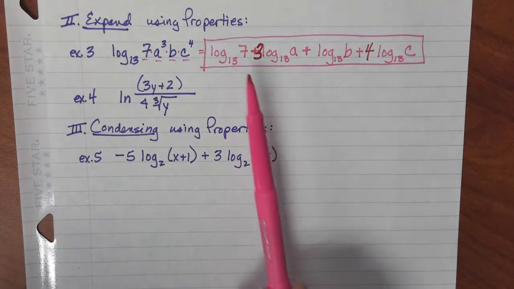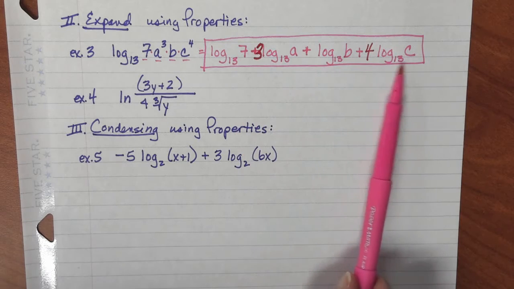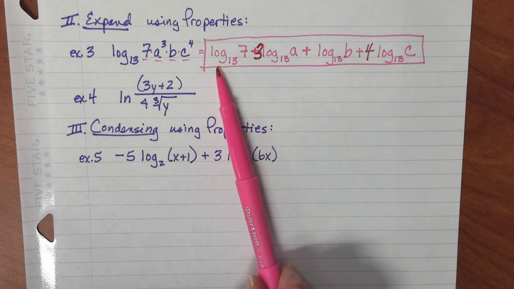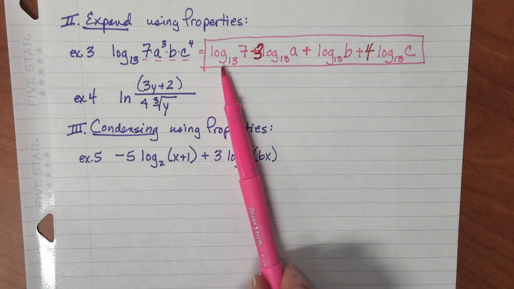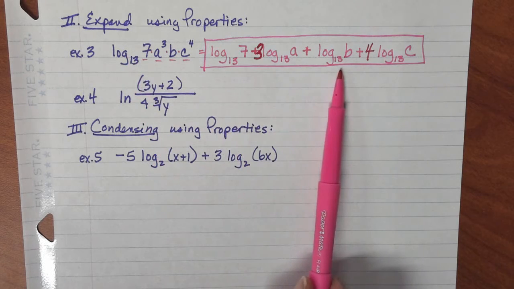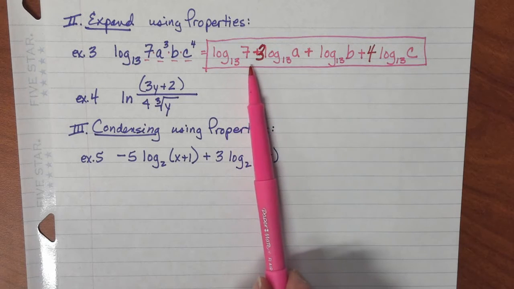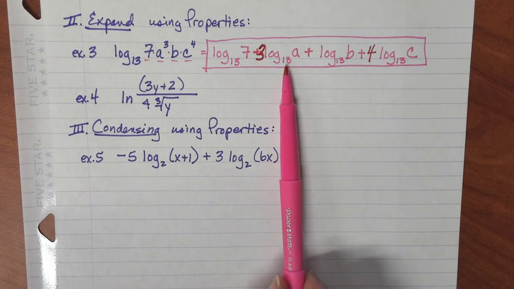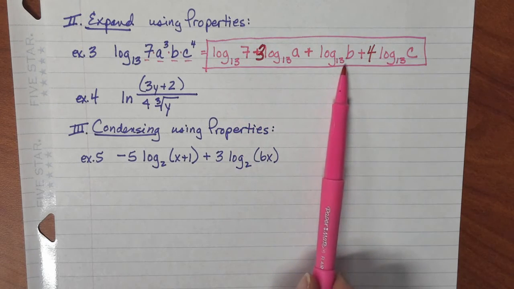Also, make note that every time I wrote in log base 13, don't leave that out. Don't assume that I'm going to see it over here and think that you know that it goes there. If you don't have it there, I'm going to assume that you think it's a 10, and that you need to write in the base.